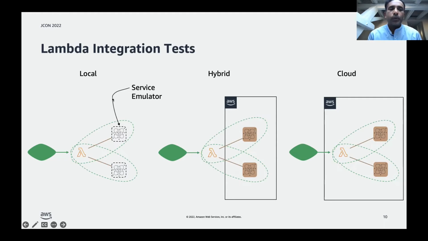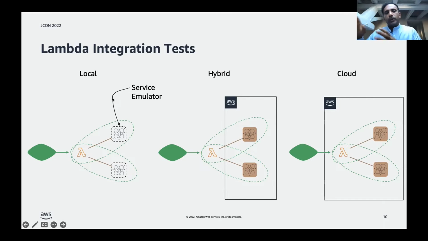Then the hybrid approach would be you have your test run locally. It calls the Lambda handler, but the Lambda function itself calls the AWS services which you have set up before. So you have set up your stack already, they are there, and your Lambda function uses them, and you test in this hybrid fashion.